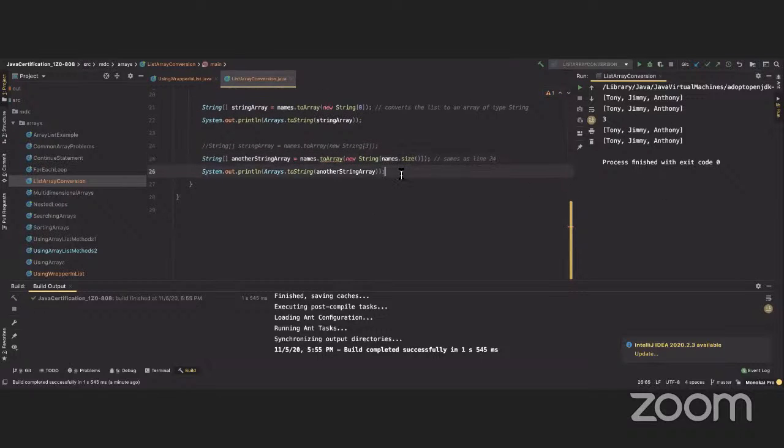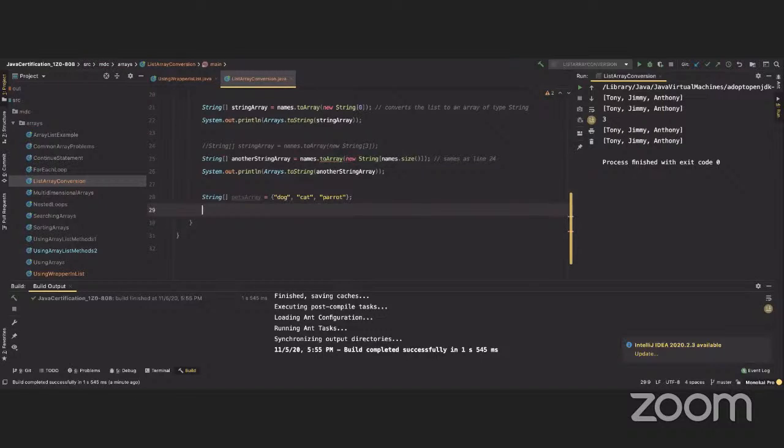Now we have an array of pets. Right? And that's going to be dog, cat, and parrot. Right?